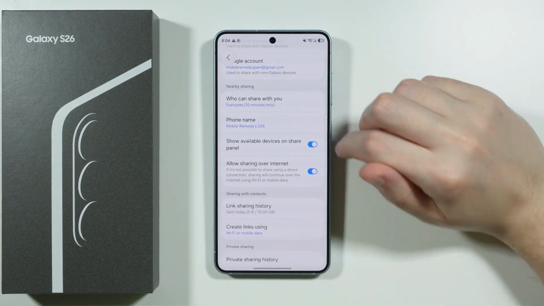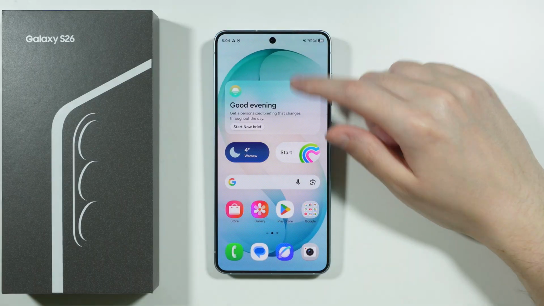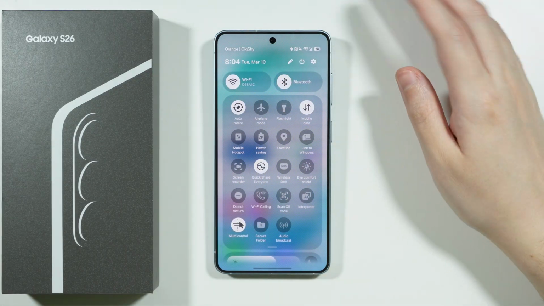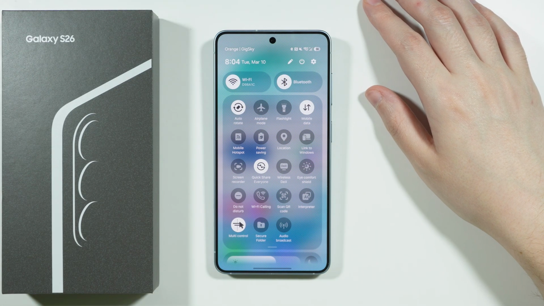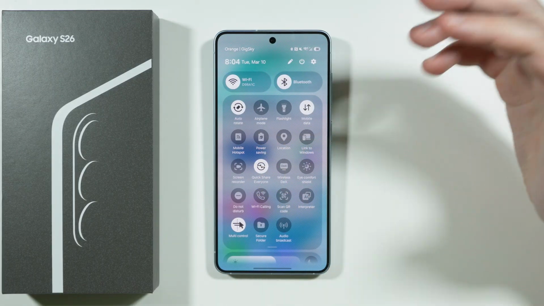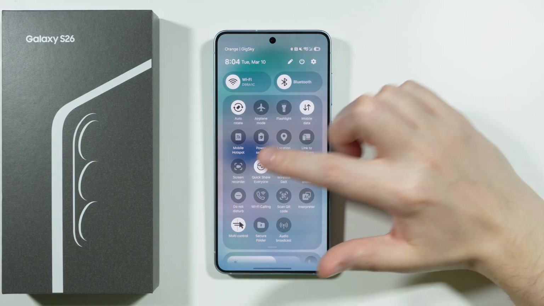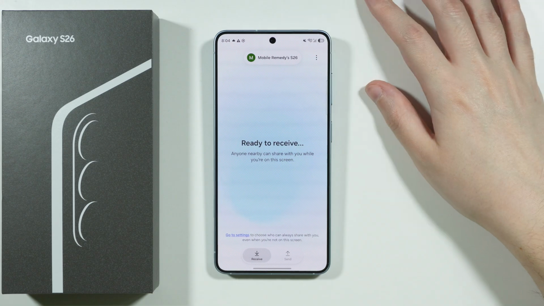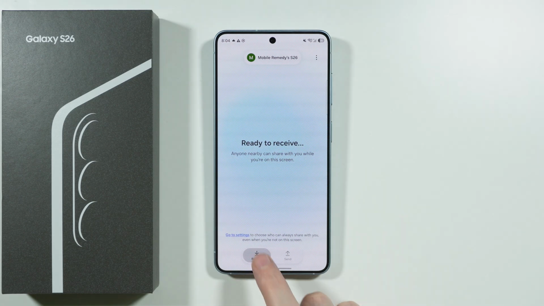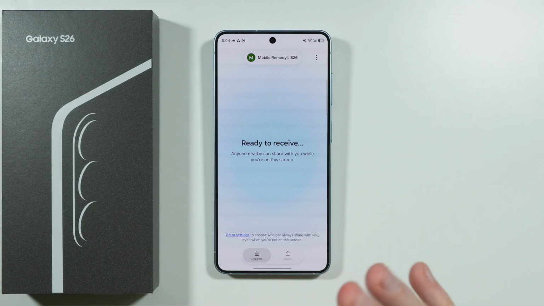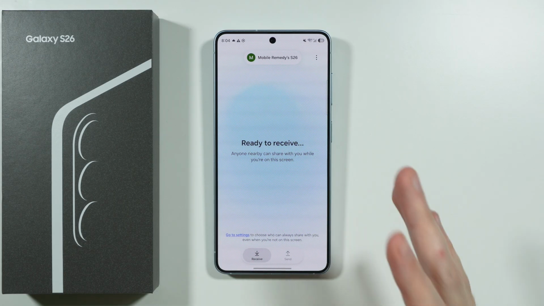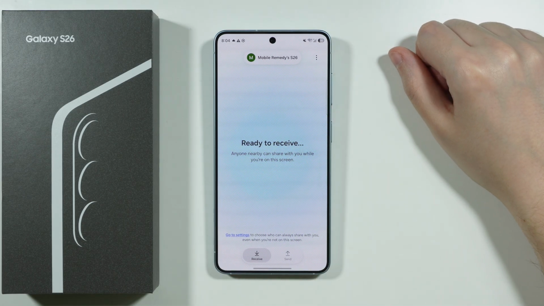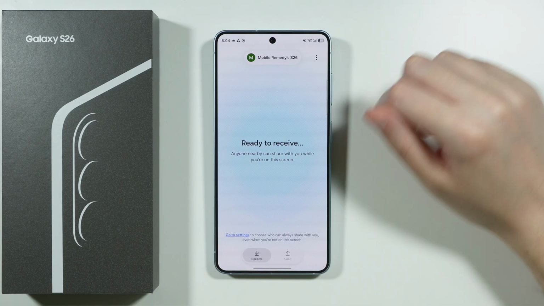And last but not least, another thing that you can do is go to the expandable area in Quick Settings, and in here you should be able to find Quick Share. I believe it is added by default, so usually you can tap on this option in order to open the Quick Share menu, and while you are over here in the Receive section you are visible to everyone. So as long as you stay in this menu you should be reachable by every other device near you. So of course you can go into this menu and just wait for your files to be sent to you, I guess.